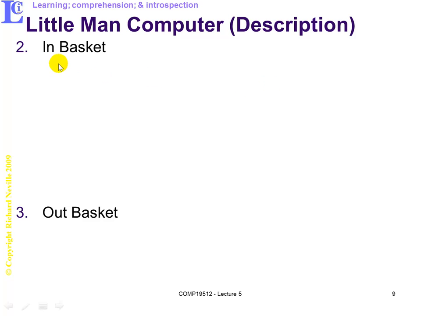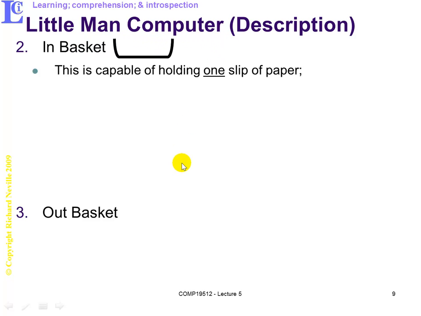The first two are means of getting data in to the little room or out. One of them is called the in basket. A sheet of paper is placed in it by an external entity. And the other one's called the out basket. The little man will place it into the out basket, and the external entity will remove it. So here's a basket. This basket represents an in basket. The data would flow into it, and then the little man will take it out. So this holds one slip of paper when the external entity has placed it in there.